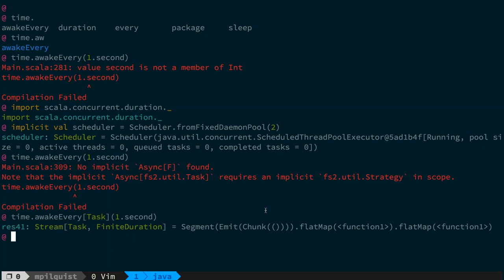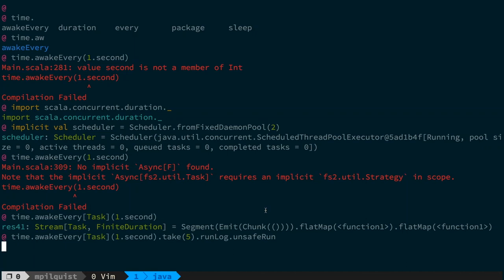And now what we get back is the stream of durations. So let's look at what that means. Let's take the first 5 elements from this stream and log them into a vector, and then let's just run this overall program.